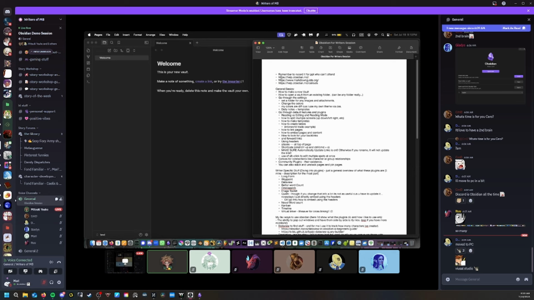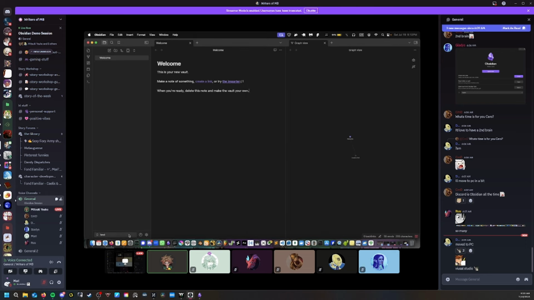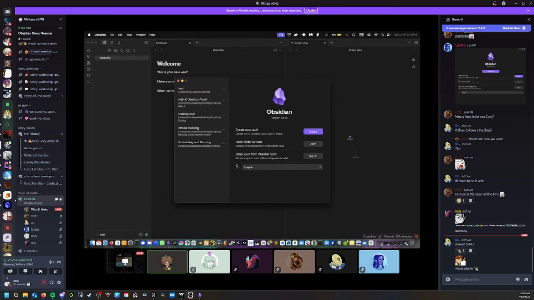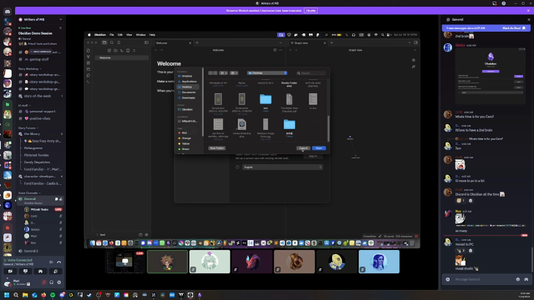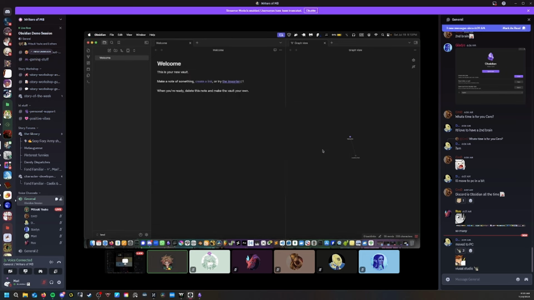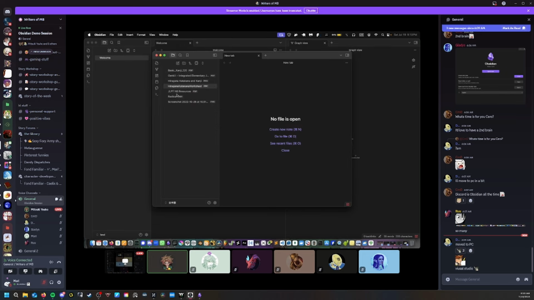So notes. Okay, I'll send these links to you guys in a bit, but here's a markdown guide and then some fancy stuff like callouts. So first item, how to make a vault. Just told you that. How to open a vault from an existing folder: you just click this, manage vaults, open, and pick a folder, whatever folder. And then it'll just open. You can click that and open, and then, bam, all your stuff is there.